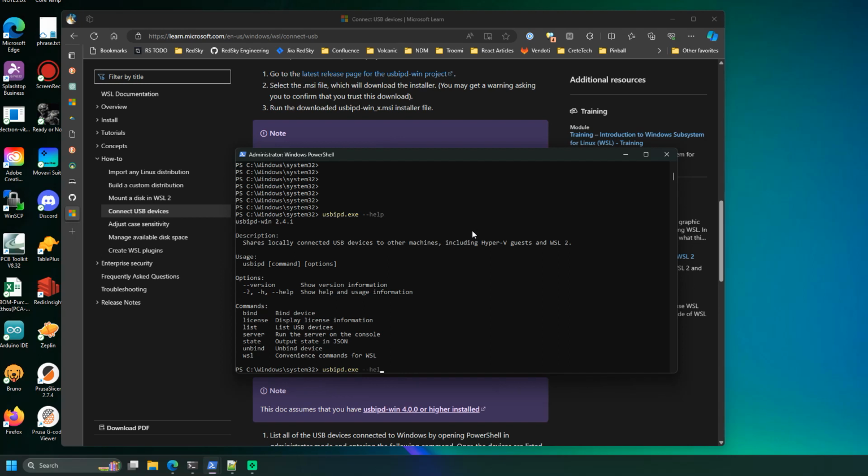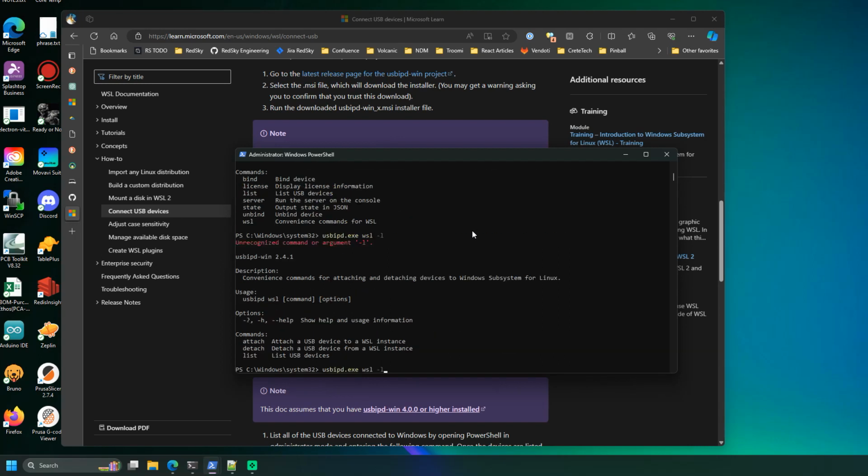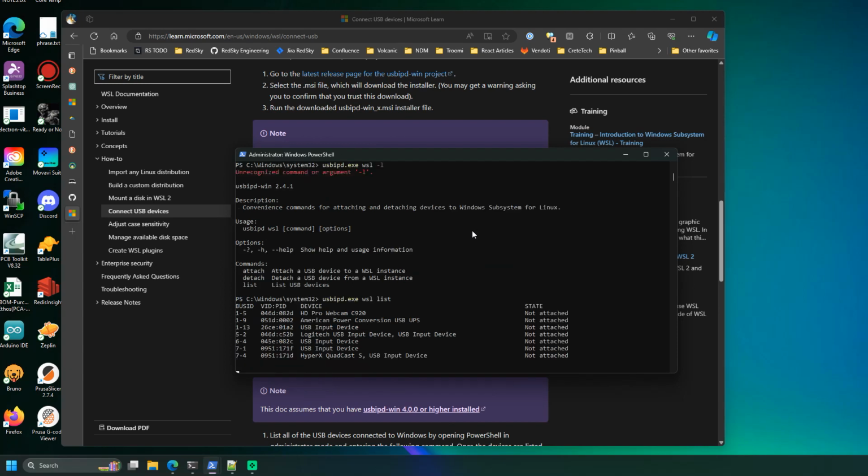You'd say wsl -l for list. Oh, just list. And so this will list all of your USB devices. So if, for example, you wanted your webcam to go there, you'd say usbipd attach 1-5, and it would basically unmount it from Windows and then mount it into Linux, and then you can have access to that.